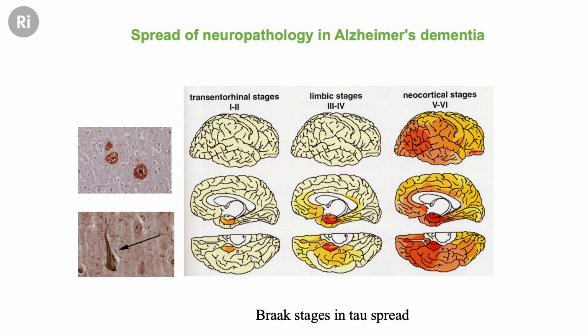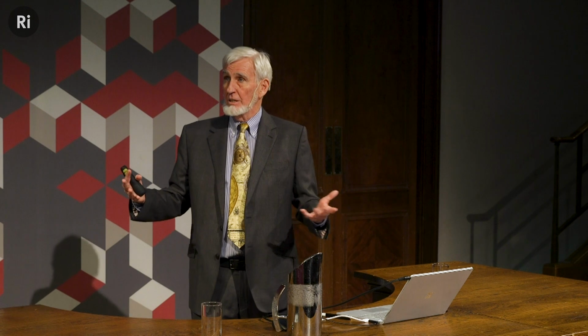And if you look at the pattern of tau expression, you see that at the very early stages, when people are just beginning to show memory problems, just beginning to lose their way, the tau is confined almost entirely to the hippocampal formation, as shown in the orange on the first set of brains. And then as the disease spreads, and we don't quite know how it spreads, the tau manifests itself in larger and larger areas. We actually think it's moving along synaptic connections. So it moves first into areas which are connected to the hippocampal formation, and then from there out into the cortex. And at each stage, you can correlate the clinical manifestation of the disease, the memory problems and the getting lost and things like that, with where the disease is in the brain.